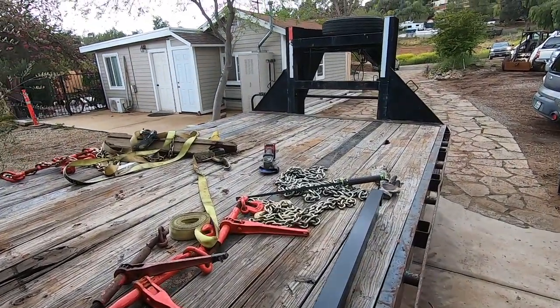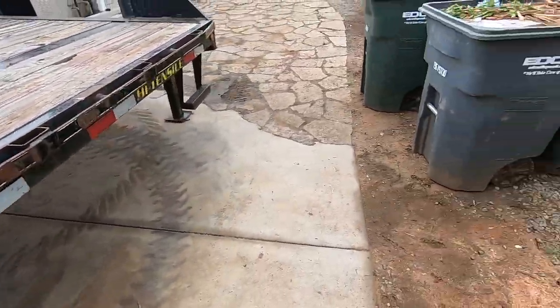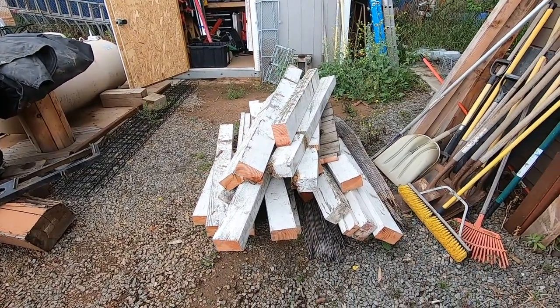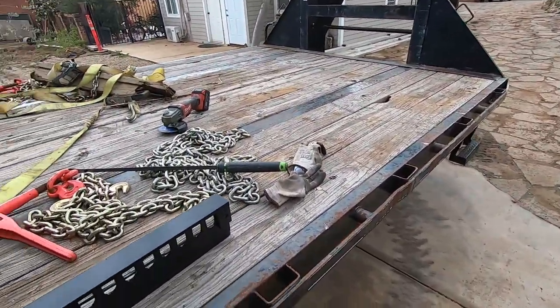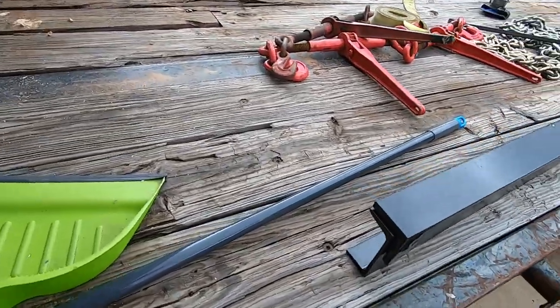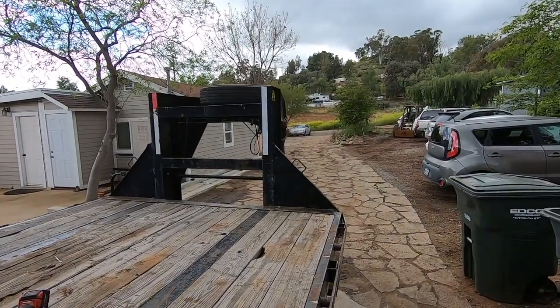All right guys, so we got all the stuff off the trailer. I vacuumed it up real quick, make sure there's nothing that can catch on fire. Here's what I couldn't cut up and put into the bins at the moment. And then I made a grading box for the back of a lawnmower, but I'll show you that later. So now we're gonna get this thing installed on the trailer. I started to grind it, keep on grinding and get it welded in.